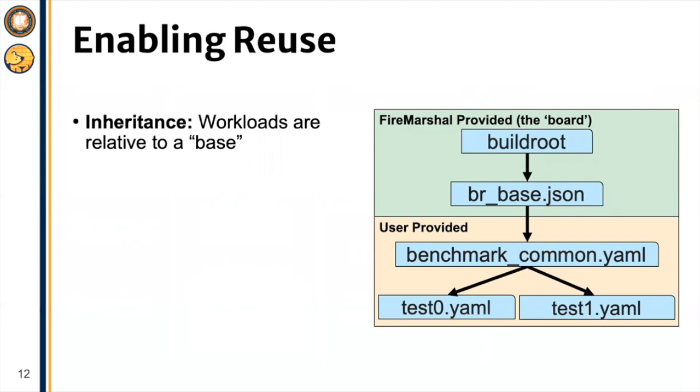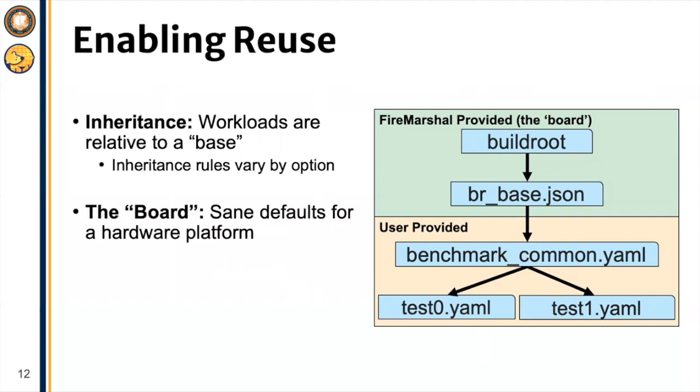And then, of course, I can continue that trend. So if I have some common files here that I'm maybe copying into a simulation, I can then have another workload that says I'm depending on those common files. So you can see how this kind of inheritance comes down the line, where you can have reusable snippets of configuration for your different software. And again, I'll actually show you what this looks like.